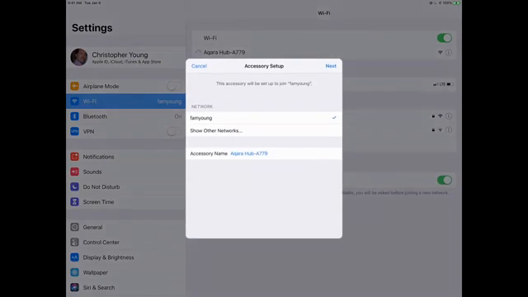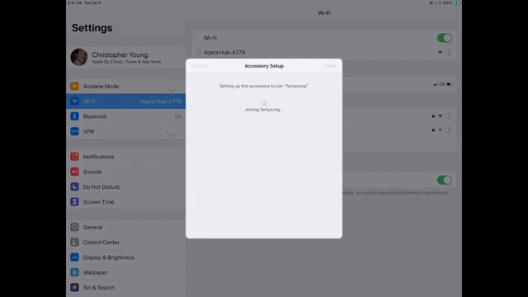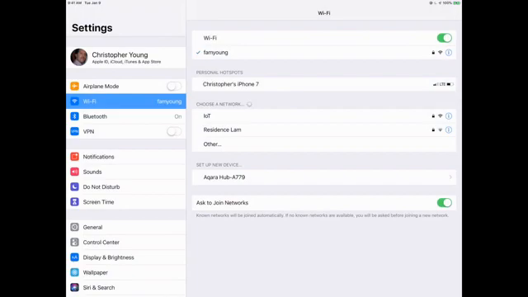So go into Wi-Fi, click on the Aqara hub, and say, okay, which Wi-Fi network do you want to connect it to? So for whatever reason, I see this occasionally, especially with newer products, they fail that initial HomeKit setup in pushing their wireless settings over. Not a big deal. Just go into the accessory part in your Wi-Fi. You can push those settings over, no problem. And there we go. It's joined the Wi-Fi network. Now we can go back over to the Aqara app and add it successfully.